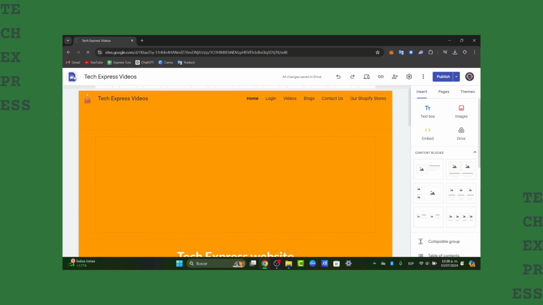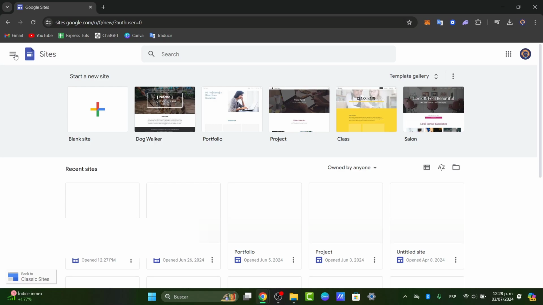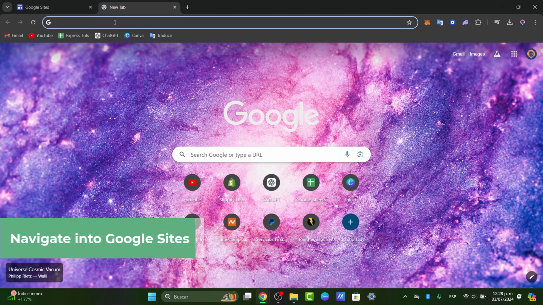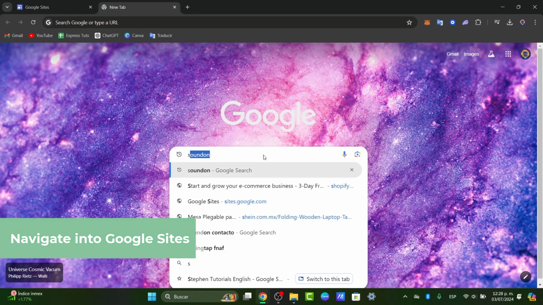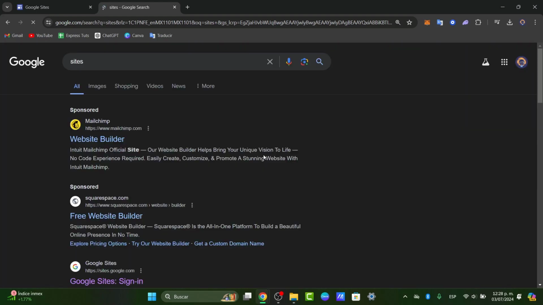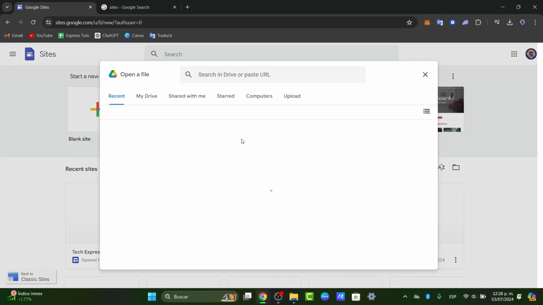The very first thing I wanted to do, of course, is to get started with Google Sites. So start by navigating to the Google Sites section. Up at the top, open a new tab, go to sites.google.com, or in Google search, just search for Sites. And you might be seeing that you now have Google Sites. Once you have located Google Sites, it's going to be really important to be signed in already with a Gmail account, so you have access directly to Google Sites.